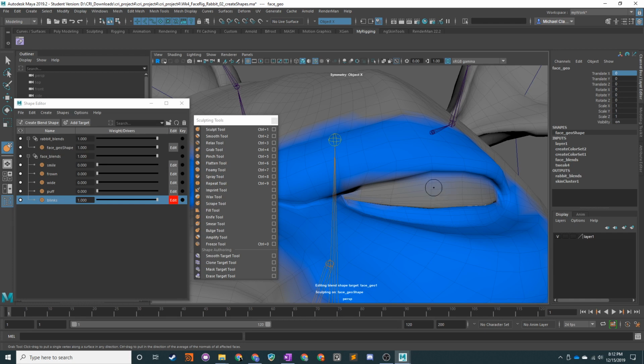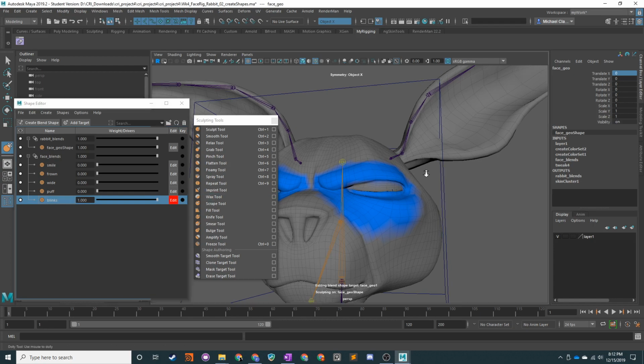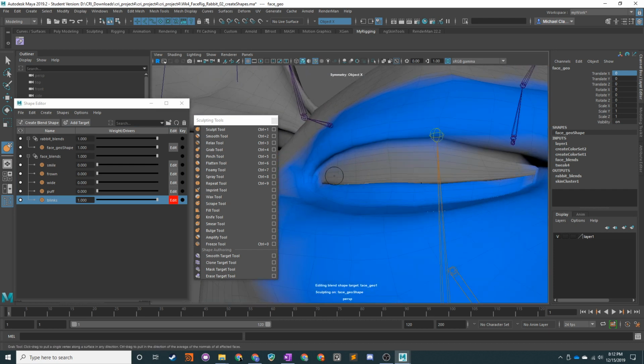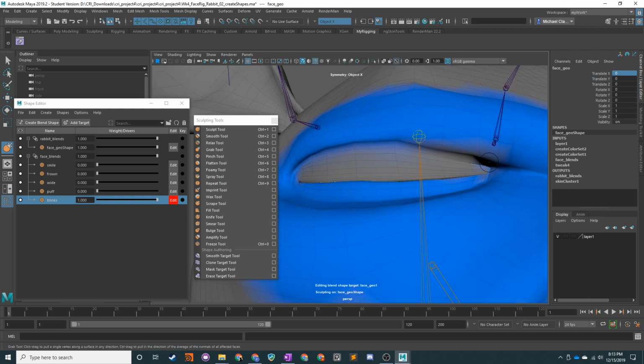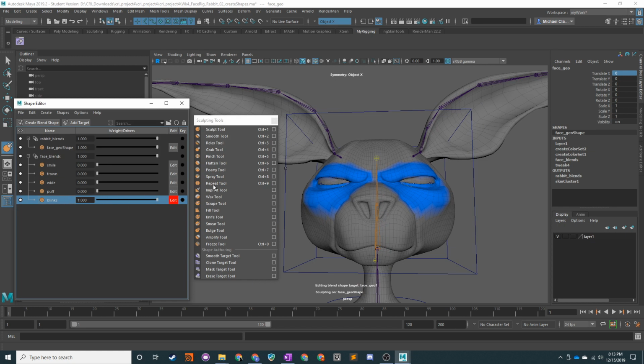The good thing here is that if you make a mistake in any of these blend shapes, you can always fix them after the fact. You can always erase them and do them again. Okay, so that doesn't look too bad. And if I was being picky, I could probably smooth that out. Now, it should be a grab. I'm using the mouse right now. Okay. So that looks good right there.